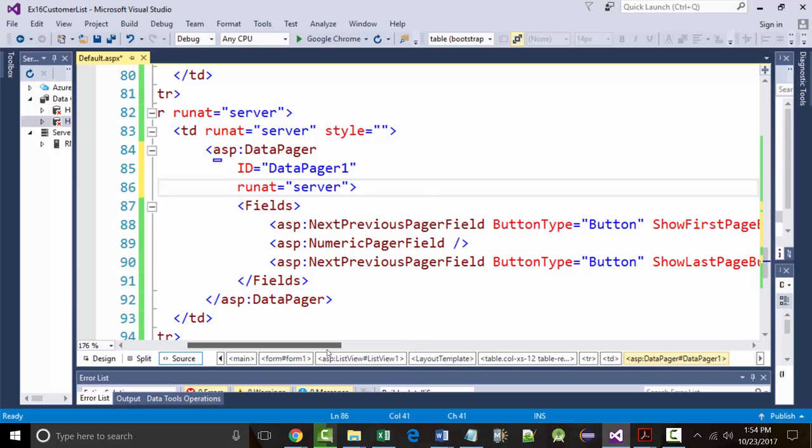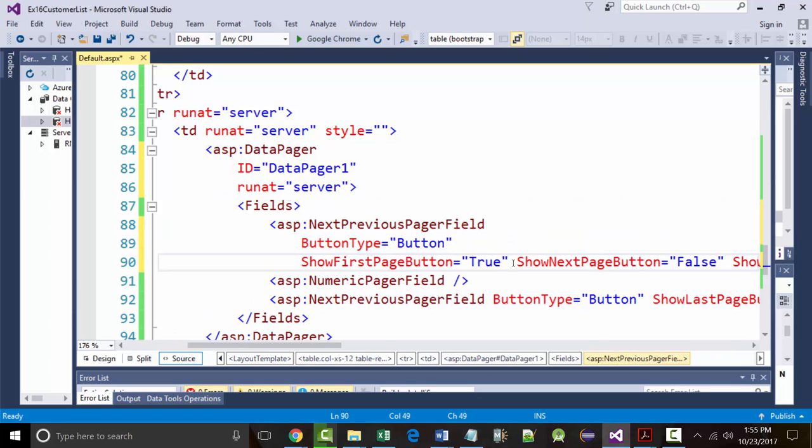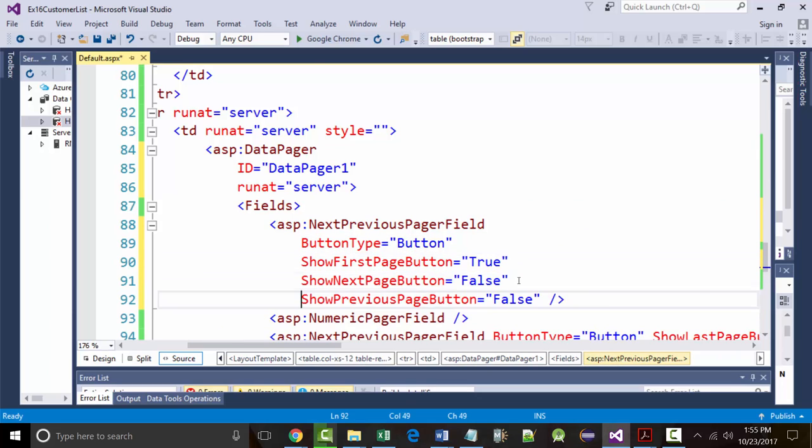But let's talk about what it is we have to do. Okay? So we want to come in here for our data pager. ID equals data pager 1, which is fine. Run at equals server, fine. Fields. All right? Again, I'm going to hit enter a couple times here so you can see everything that I'm doing. I'm not doing this to confuse you.